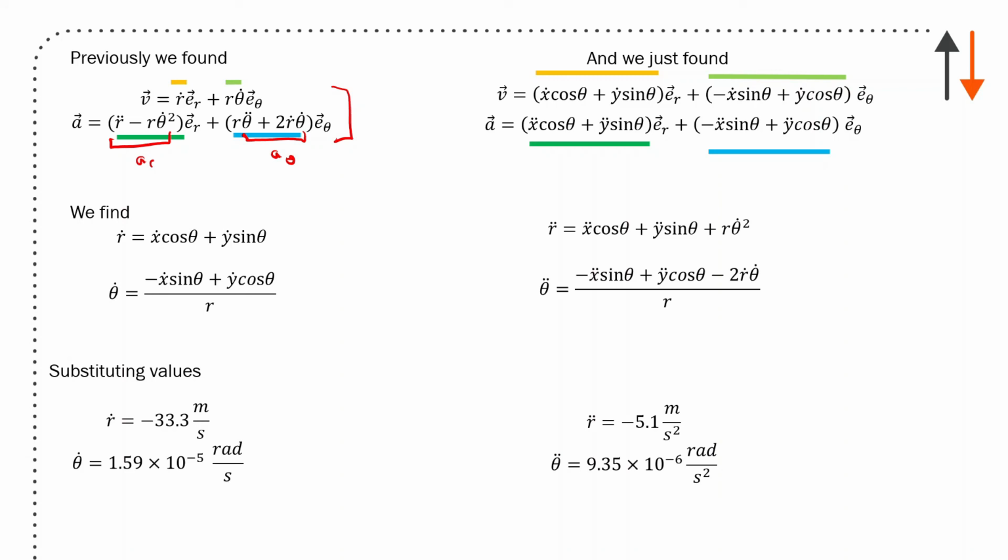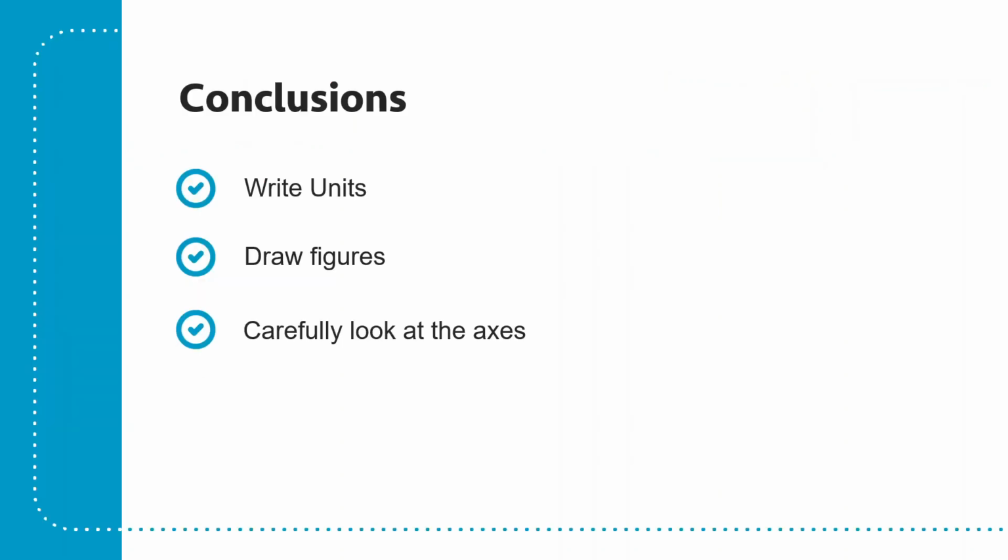I tend to present these examples often with variables all the way through. That is actually a really good way to do it because you don't get confused about where your numbers are coming from. However, it does get very bulky, and you can see in some of the lectures that I end up with terms with ridiculous numbers of variables that, if I were doing it on my own, I'd organize a little bit, but I would make sure that it's correct all the way through. So again, unit calculations, variables as far as you can without losing sight of what the problem is. So in terms of conclusions, please write your units, draw your figures, and carefully look at your axes.